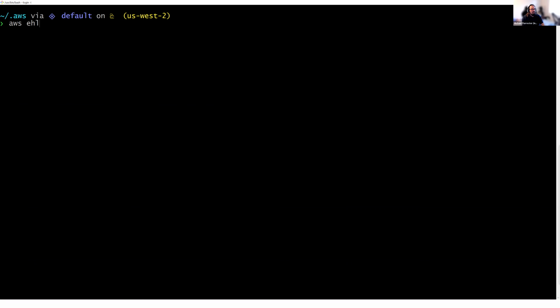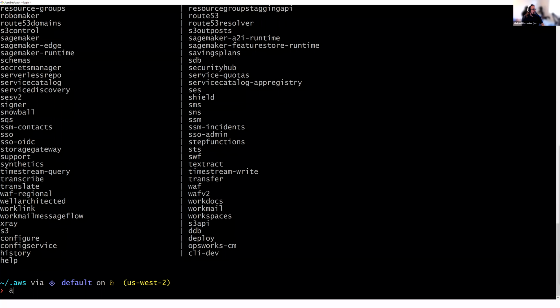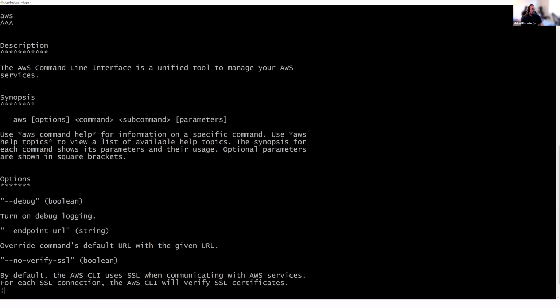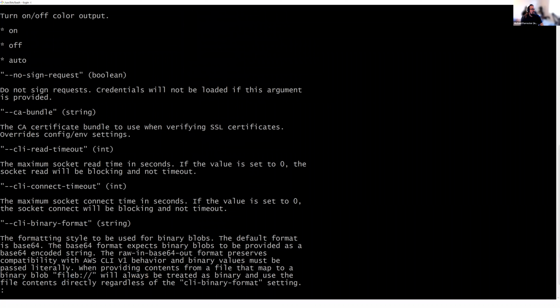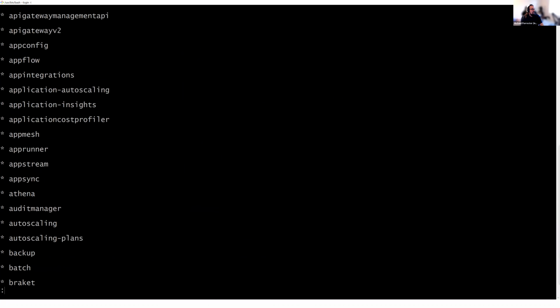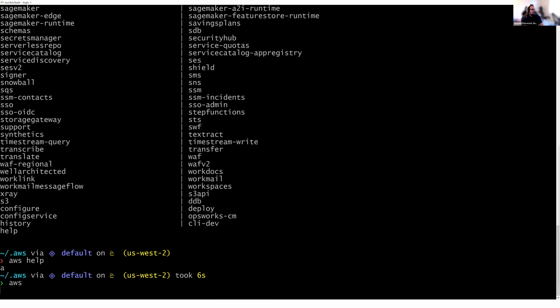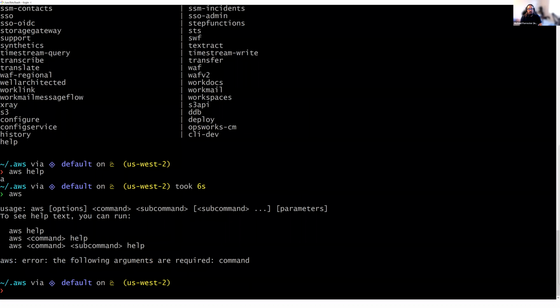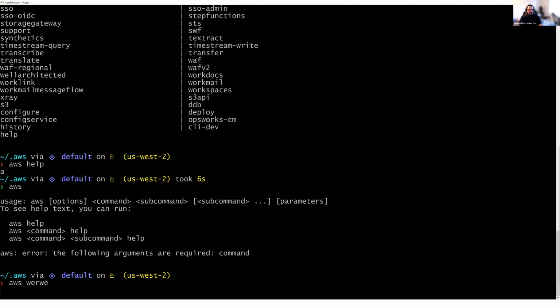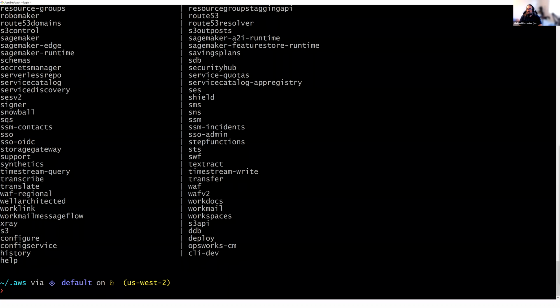Definitely not that one, right? AWS help, right? Do note, by the way, if you just type in AWS, it's just going to throw an error. If you type in an AWS and you mangle any service here, like you just mess it up, it's going to list all the services.